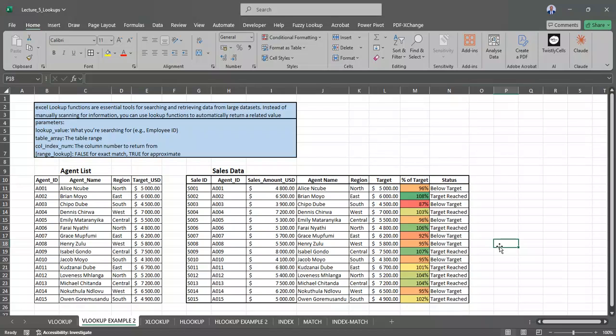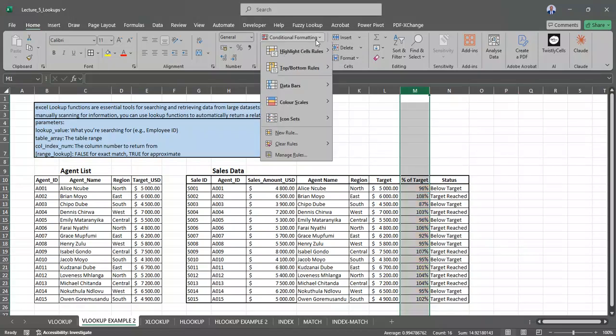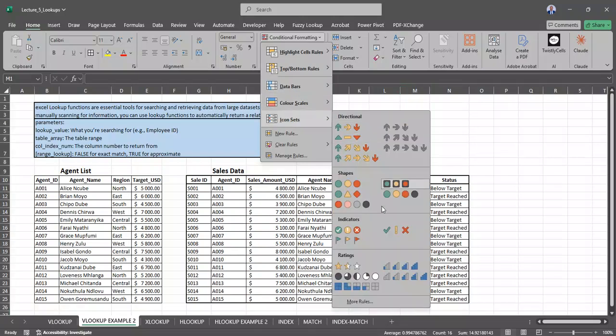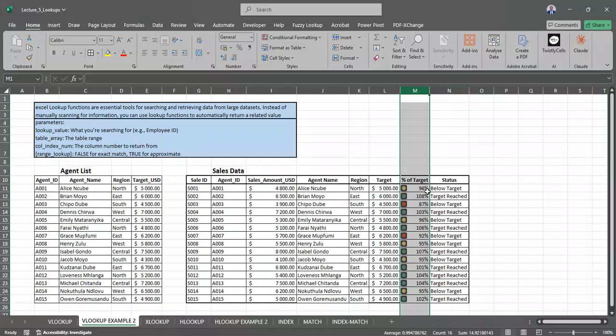So we have those color formats, right? And you can even also do some icon sets. You can even use this one, where those in green, they have reached the target. Those in yellow, they are slightly below. Those in red, maybe they are the worst performing.